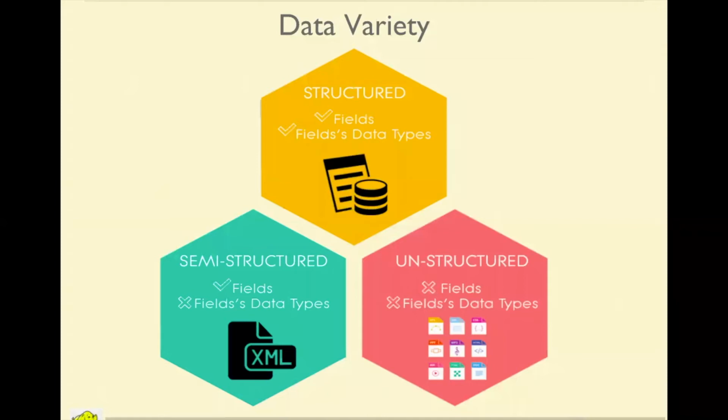The second is semi-structured data. Semi-structured data is where we have a definition of fields, but their data types are not known. For example, data in XML or CSV. In CSV, we know what the columns are, we can separate them based on commas, but we do not know the exact data types. That's called semi-structured. The third one is unstructured. Unstructured is where we know neither the number of columns nor the data types of any of the columns. When we don't know the columns, we also don't know their data types. For example, a plain text file does not have columns. That is unstructured data.